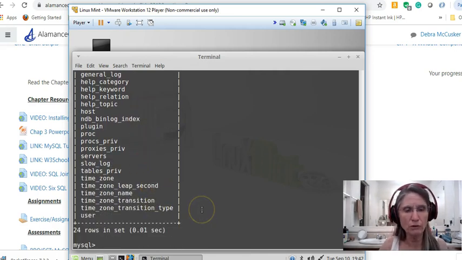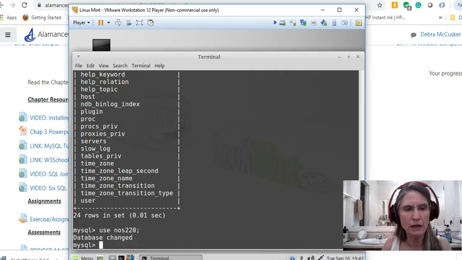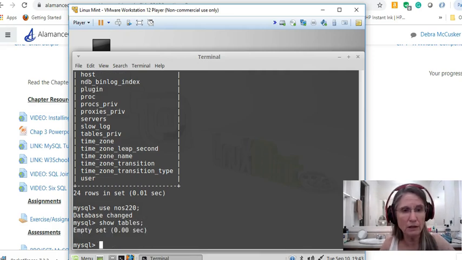So if we want to use this new database that we just created, we have to actually use the keyword use, and then the database is changed to our new working database. Now that we have a database, that database should have no tables in it. So let's show tables, and we see that there is an empty set.